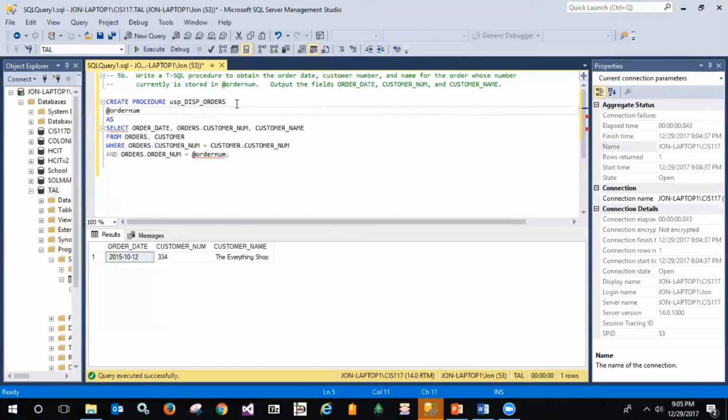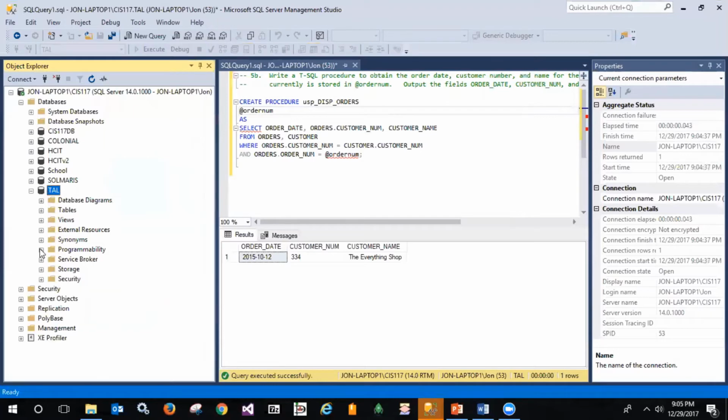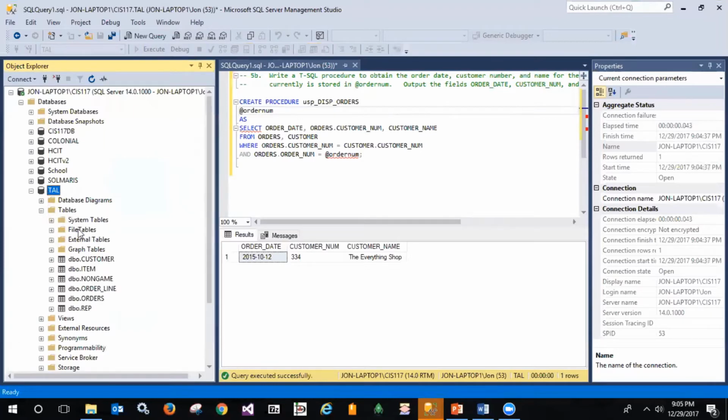and what should it be? Well, I think it's a char3, but let's go take a look. The way we can double check is come into TAL, come down to our tables, come down to orders, look at the columns, and order num.